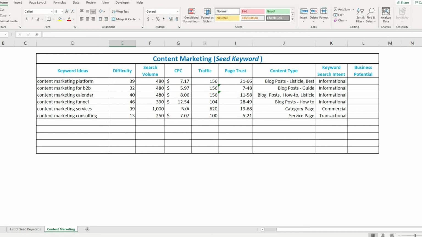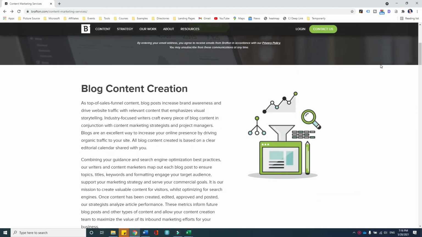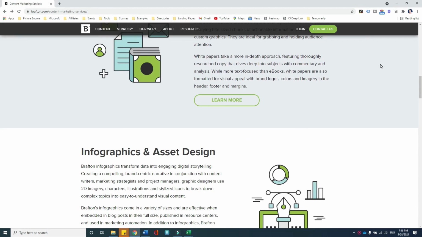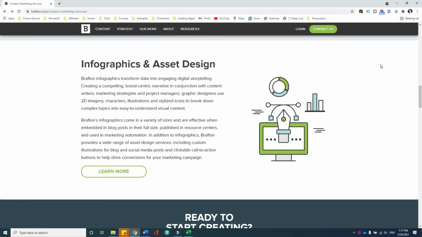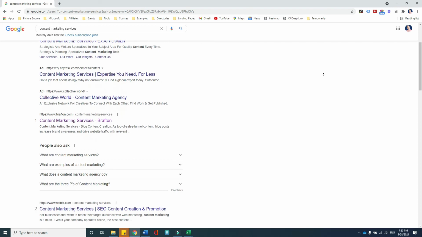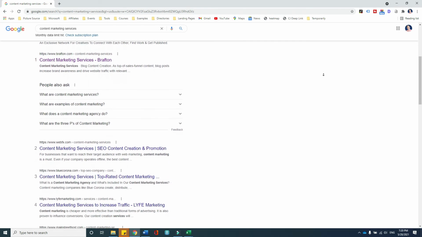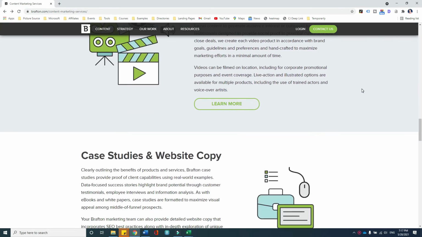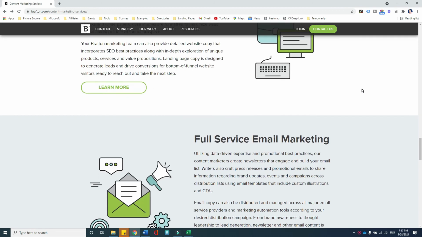Why I decided the first 4 keyword ideas are informational is pretty obvious. However, let me explain the commercial and transactional keywords. The keyword content marketing services is a commercial keyword for me because there are different types of content marketing services. Thus, I will need to create a category page and not a product page to showcase all my content marketing services, unlike the keyword blog content creation services. And Google also approved it as the search results are category pages of agencies. This means the keyword shows the user acknowledges the need for such services, but he's not totally sure which services are the best for his needs.